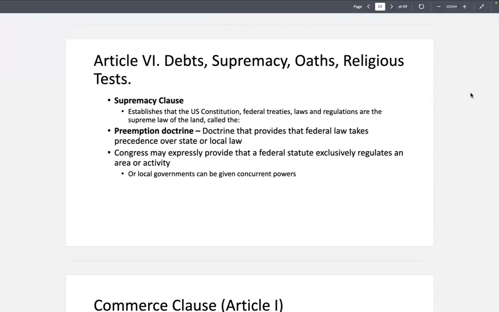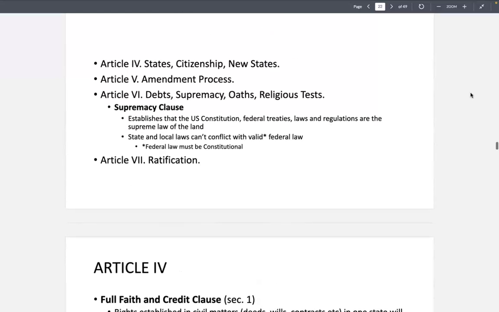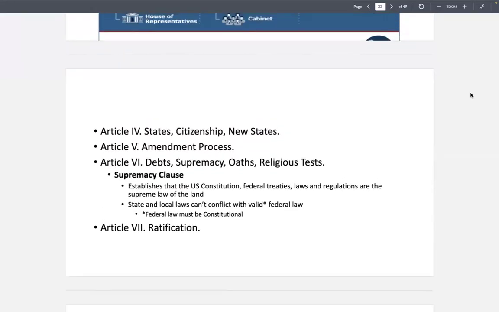Article 6, sorry, skipping ahead. Article 5 is the amendment process for the Constitution. That just concerns adding any amendments to our original seven-article Constitution. So every single time from the First Amendment onwards that there's been another amendment to the Constitution, rules have been followed, including three-quarters of the states having to ratify before these amendments were officially made part of the Constitution. So Article 5 concerns adding amendments to the Constitution and acknowledges that it is going to be an evolving document.